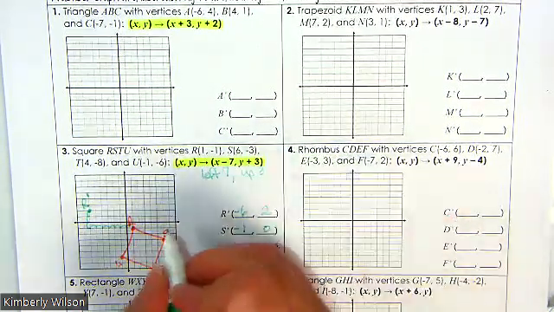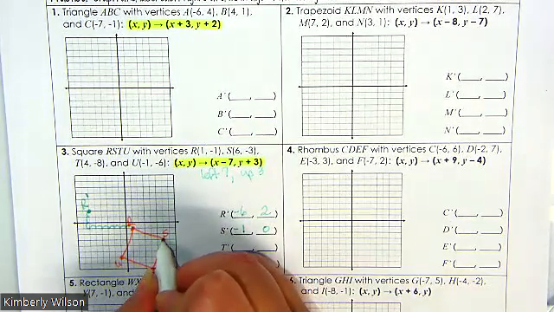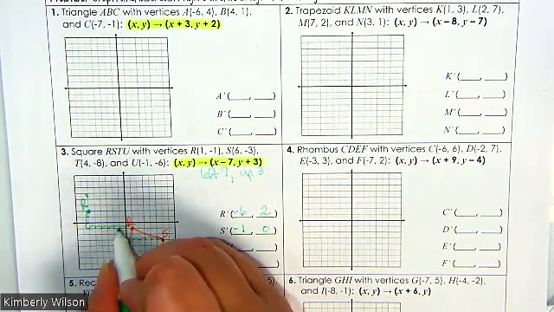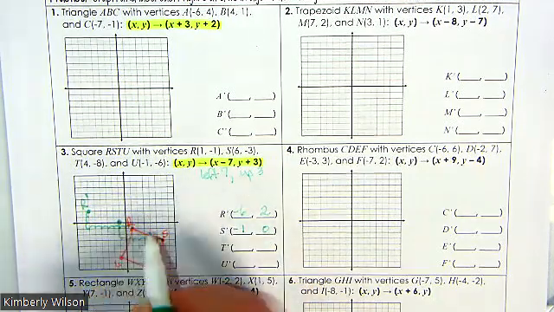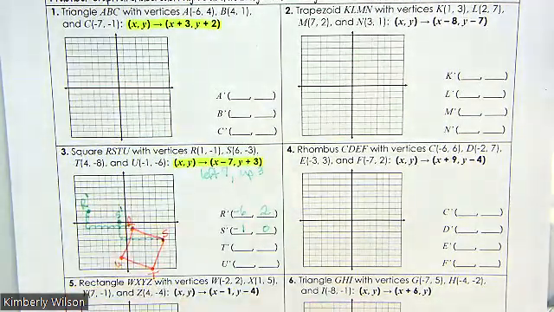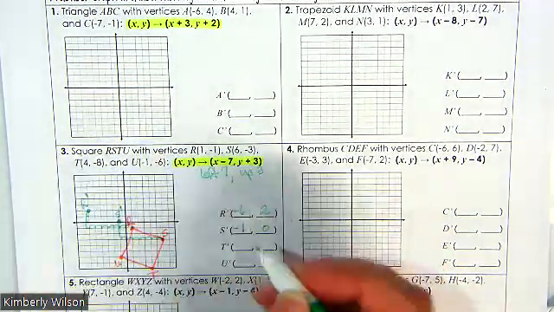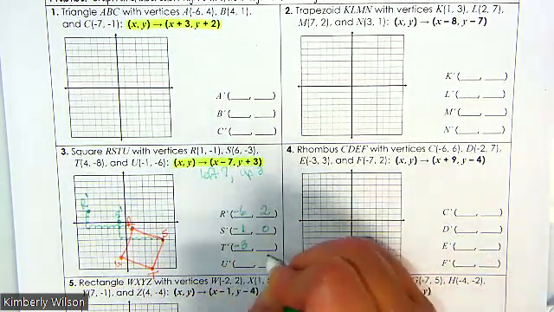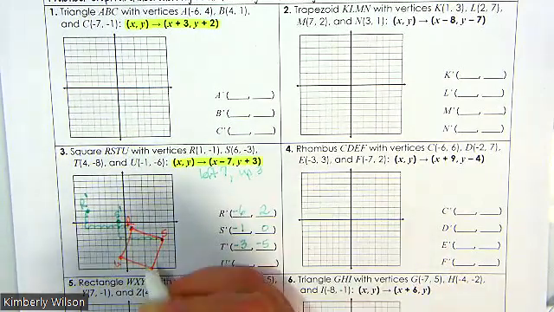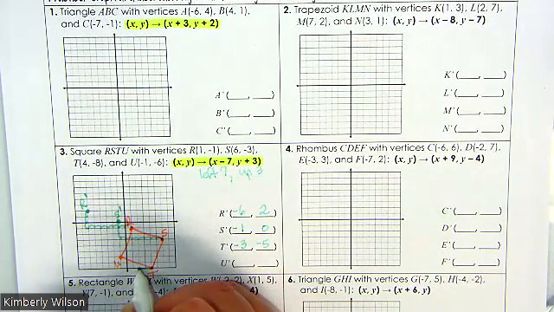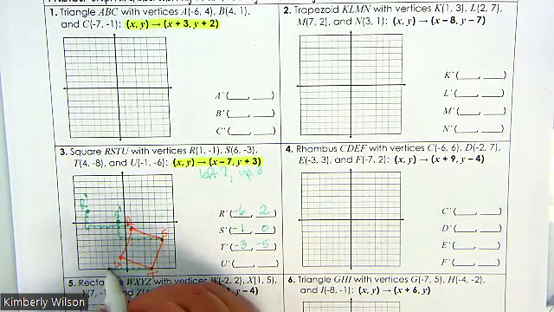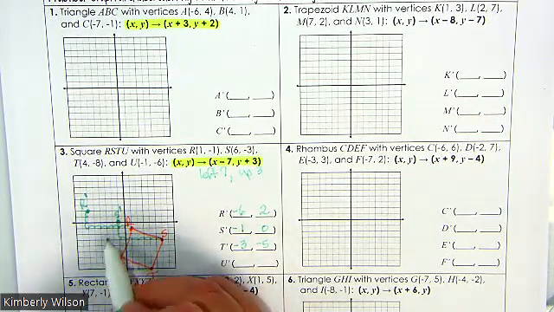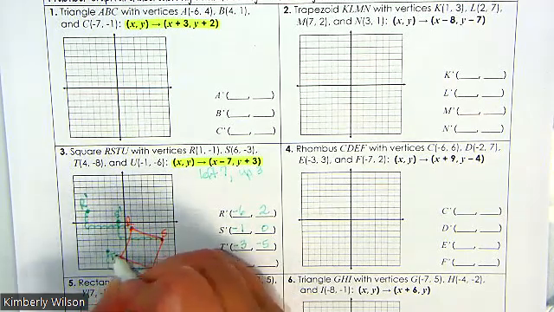So let's see, if I move this, does it get me to that point? 1, 2, 3, 4, 5, 6, 7. 1, 2, 3. (-1, 0). That is correct. Okay, so now we have T. 4 minus 7 is -3. -8 plus 3 is -5. 1, 2, 3, 4, 5, 6, 7. 1, 2, 3. And that's at (-3, -5). That's correct. So there's T prime.